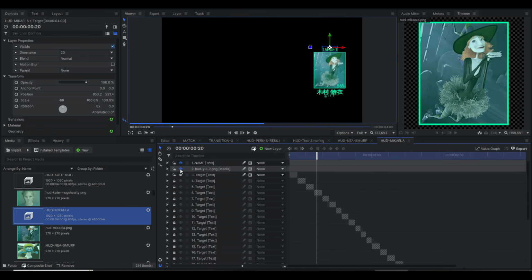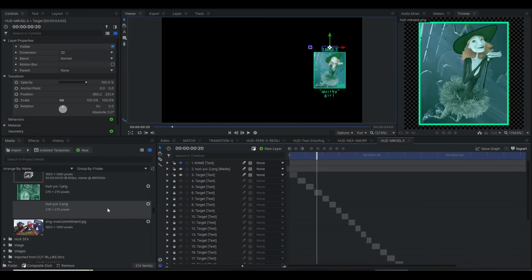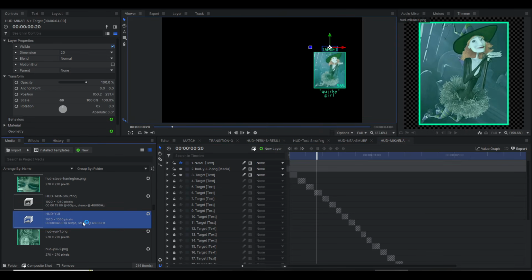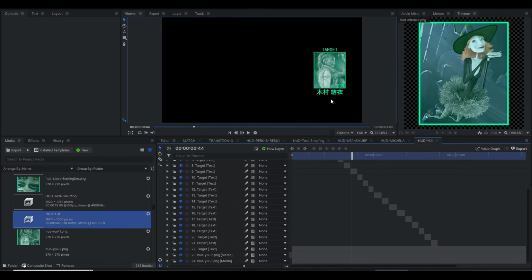What is HUD Yui? Oh yeah, Yui's was special because I gave her, where's HUD Yui? This one. So this is the first one I made, and this was before I had the idea of making it funny. So I gave her a cool image from her compendium, like her lore, and then I put her name in kanji on there. At least that's her name in kanji according to the DBD wiki. As far as I know, that says something else. I don't know what it says. Anyway, so I do this.